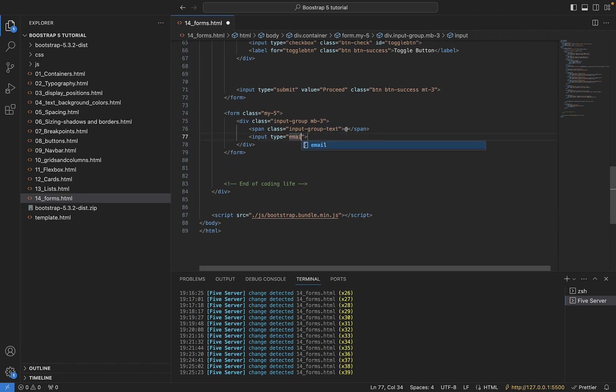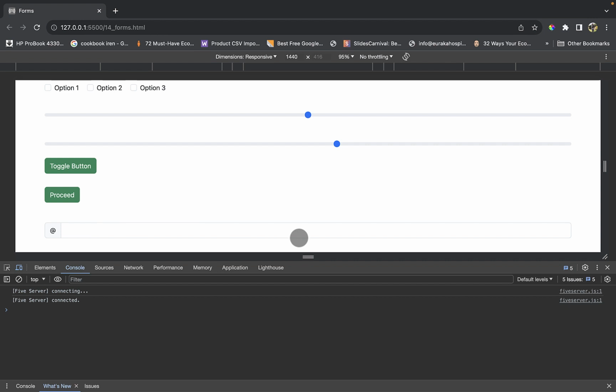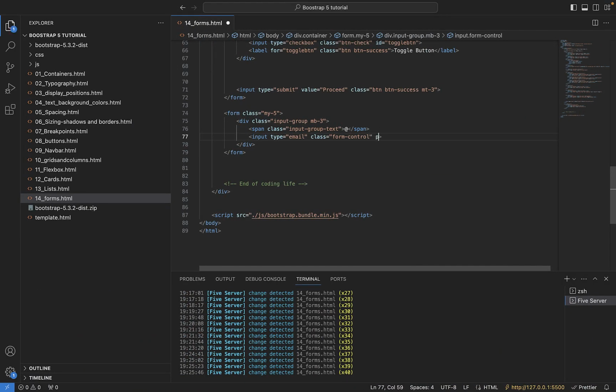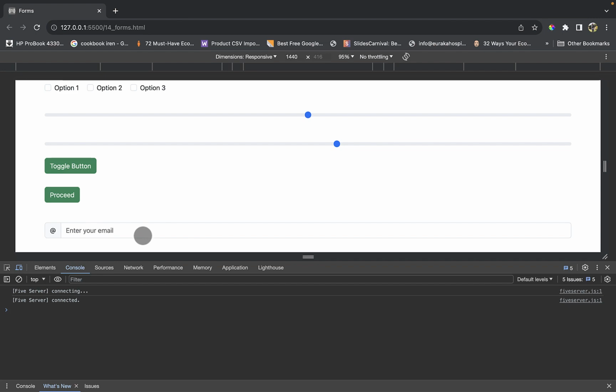We've seen there's an input item called email, and the class, guess what, form control, so that it goes all the width. Okay, like that. If I want to put some placeholder text, say your email is going to appear inside there.